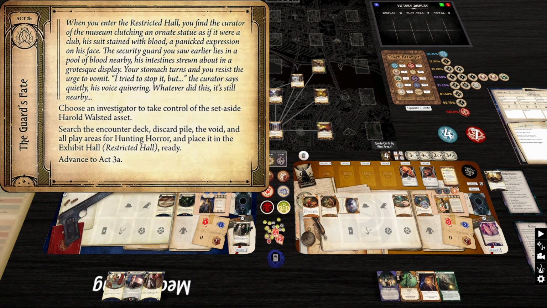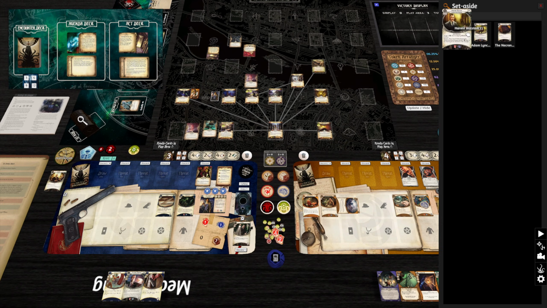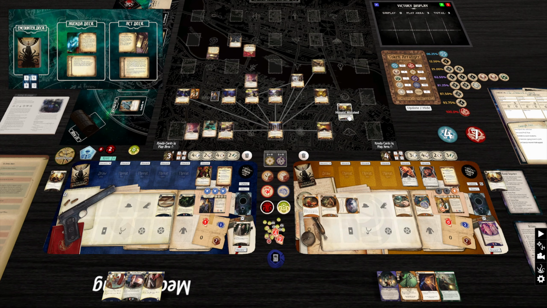Choose an investigator to take control of the set-aside Harold Wolstead asset. Okay, what does he do? You get +2 book while investigating Miskatonic locations, and if he leaves play, we have to add a tablet to our chaos bag. Well, it's not going to happen. We're not going to get him killed. I guess we already get rid of laboratory assistant to make space for Harold Wolstead.